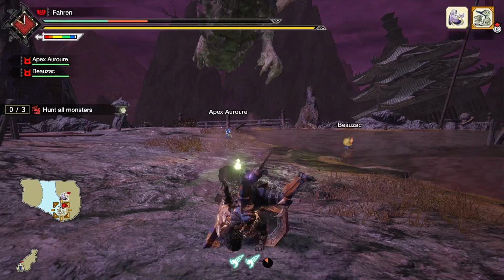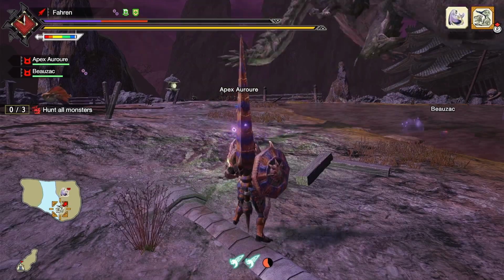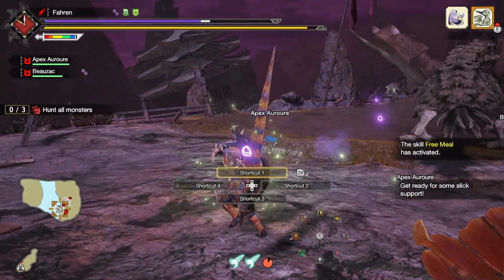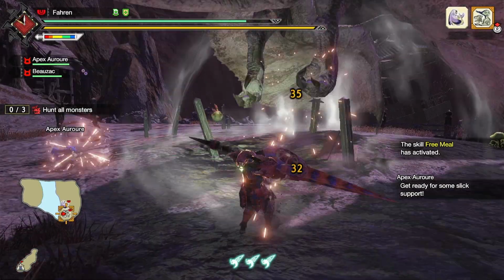When I first looked at the switch skills for the Lance, I was a bit nervous, because it looked like they already used all of the good options from Lance as switch skills. However, after playing Lance for a bit in Generations Ultimate and Iceborne, and seeing all of the variety of moves there, I realized just how many options there are for it.